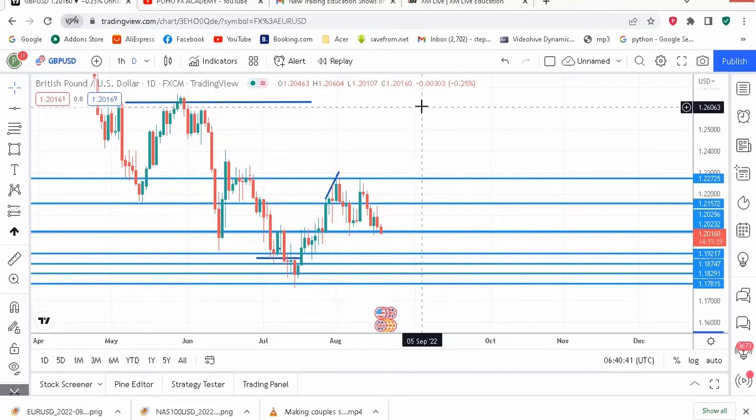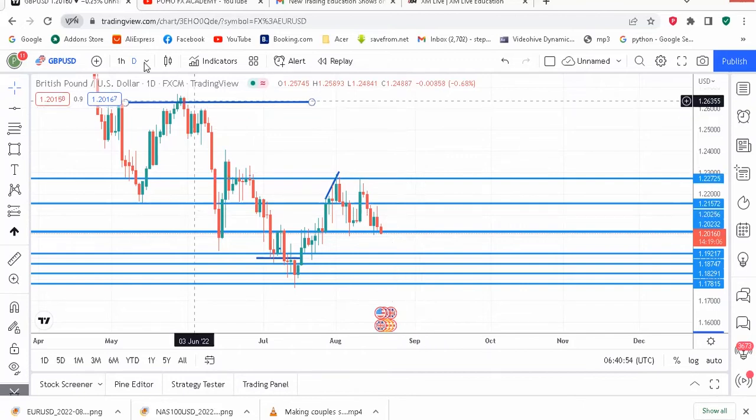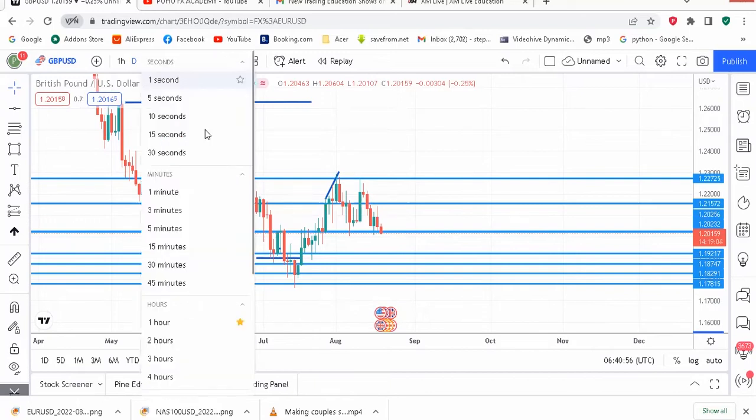Manage your risk so that you're able to hold longer, so you don't have to panic with each and every candle, so that you are free in your mind and you're able to focus on doing these things. And then we're going to go to the 4 hour time frame. I did say I'm going to try to not only focus on one time frame, but all three of the time frames that we have.